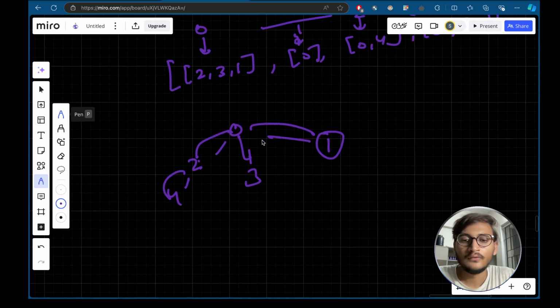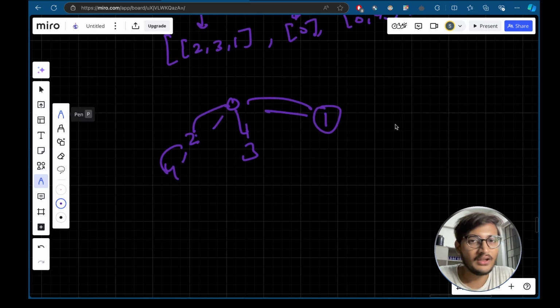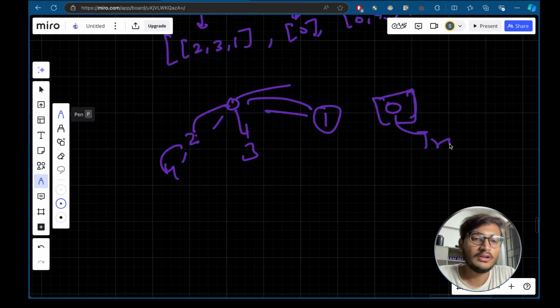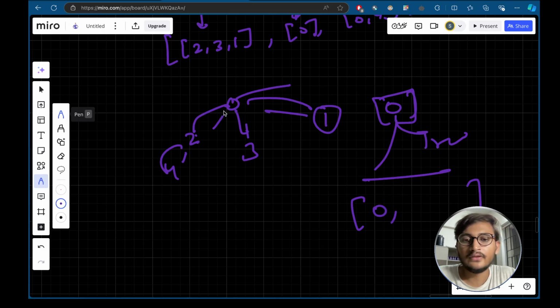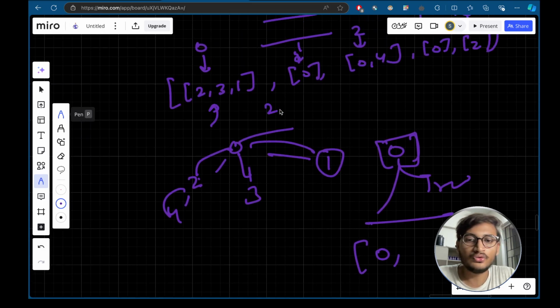We will make a boolean array, the same as what we had done in breadth first search. In the first recursive call, we will mark 0 as visited in our boolean array as true, and then we will add this 0 into an array list. Now we will move on to the adjacency list of 0, which is 2, 3 and 1, as 0 is connected to these three nodes. We will move on to its first element, which is 2.